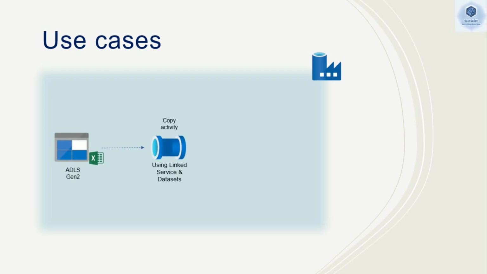Let me walk through the use case we are going to perform today. We have an Excel file in Azure ADLS Gen2. We are going to move that Excel file from Azure ADLS Gen2 to the blob storage with the help of a copy activity in the pipeline. We are going to configure the linked service with the help of SAS URI authentication. There are several authentications available to connect to blob storage or an ADLS Gen2 account, but particularly we are going to use SAS URI in this scenario. Let me get into the Azure portal, and let us start the live demonstration.